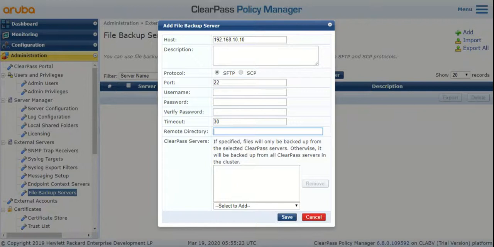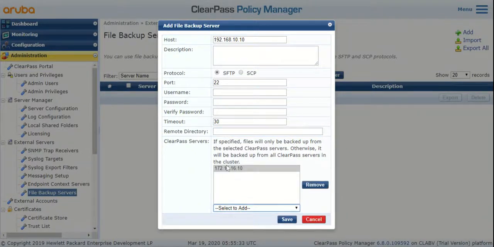So the directory on your file backup server where the backup pushed from ClearPass will be stored. And you can choose the ClearPass servers, so from which ClearPass servers the backup should be sent to your file backup server.